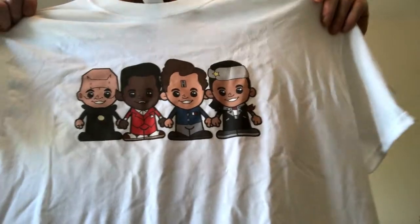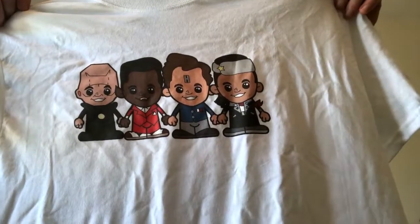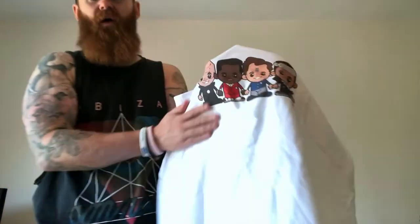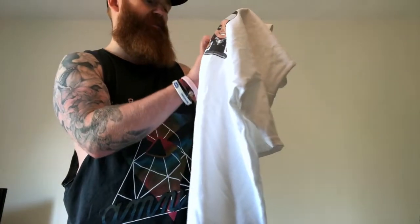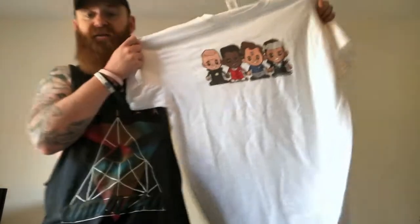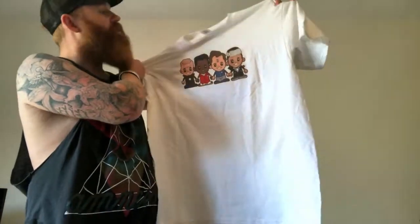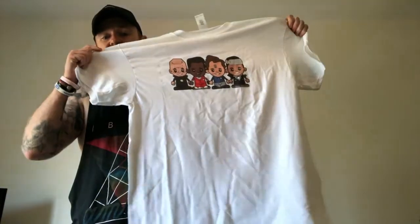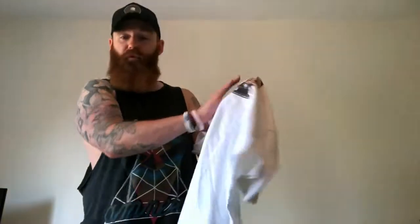See what else we've got next. We have a t-shirt — a white t-shirt — and this features little sort of bit-strip characters of the Red Dwarf crew. Pretty cool t-shirt. Again the print, I don't know how that's going to hold up after a couple of washes. It does very much seem like a cut-out-at-home iron-on sort of thing. I've ordered a large and that is absolutely colossal. Because have you ever noticed when you order a t-shirt from anywhere, it doesn't matter if you order large or medium, they're always completely different sizes. The design I love, I just think the print could be a little bit more high quality, but that's just nitpicking.